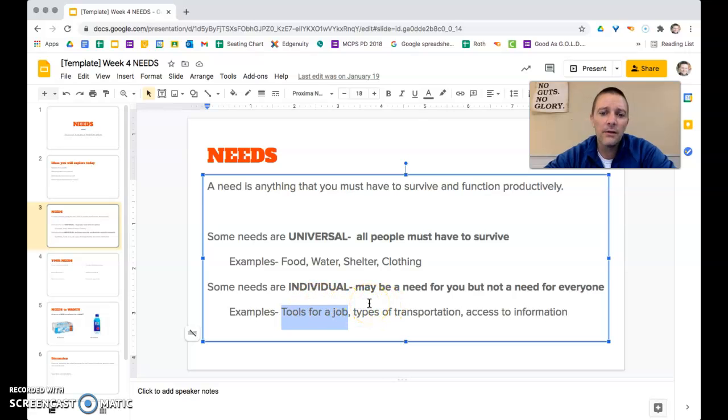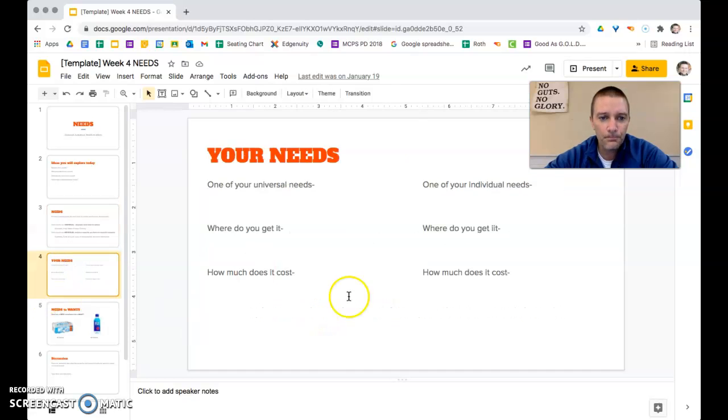Medications also fall under this. So another way to think about it too is that like a universal need of clothing, but the type of clothing can vary depending on where you live. If I live in Alaska, the type of clothing that I need to survive is very different than if I live, say, in Florida. So I want you to wrap your brain around the fact that, yes, we all have the same universal needs, but also our individual needs come at different costs and different people need different ones.